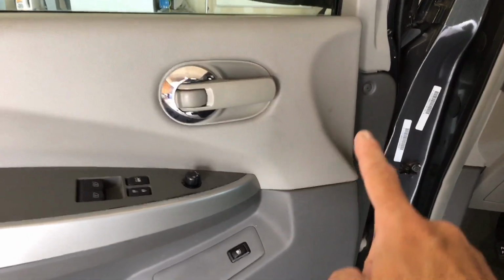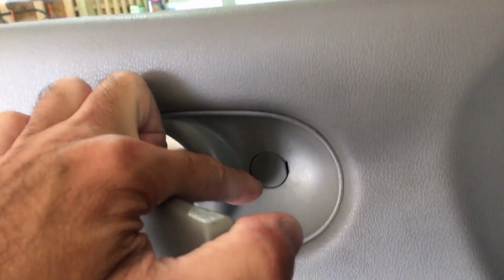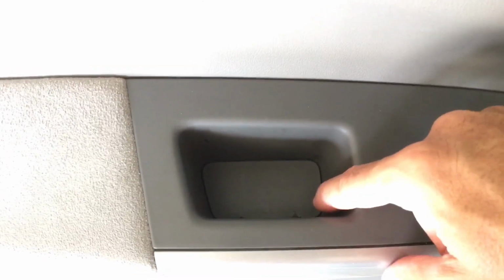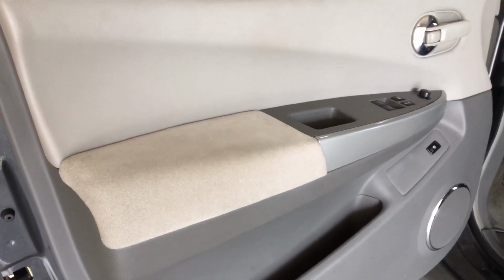So if we come along here on the door, first of all, you're going to see there's a little plastic Phillips screw right here. See if I can get a close-up of it. Right there, you want to be careful with those. They can break easy, but that's your first one. Then if we come along here and we open this latch, you have this little panel right here. That panel pops off. There's a Phillips screw behind that. That's the one that requires the larger Phillips screwdriver. And then if we come along here, right down in here, this little panel is going to pop up, and then you have another screw under there. Now the rest of the door is just held on with clips, and once we get those screws off, I'll show you how we kind of pull that up off those clips, and then we can remove it.